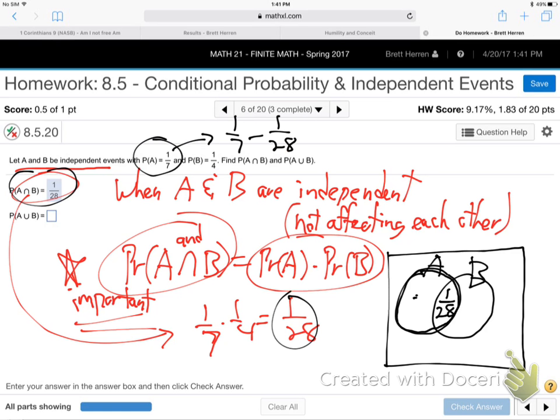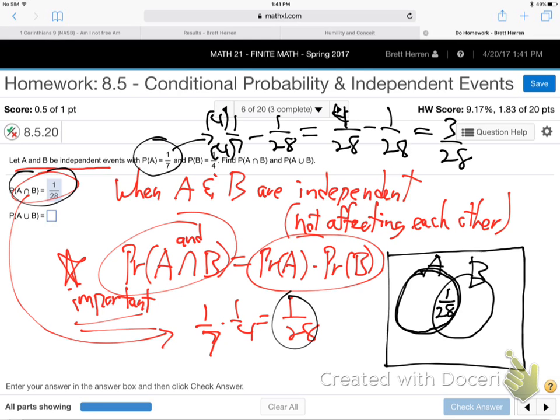Does that make sense? Like taking 1/7 of the pie, take away 1/28 of the pie, see what's left? How do we subtract two fractions? Do you remember? Has it been a little while? The denominators have to be the same. Common denominator, yeah. You've got to multiply top and bottom of this one by 4 to make the bottoms the same. So it becomes 4/28 minus 1/28. So the answer is 3/28. Does that make sense on that?